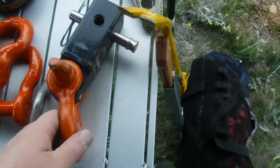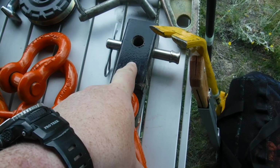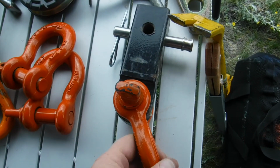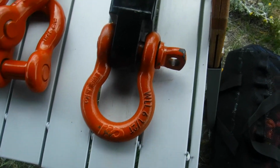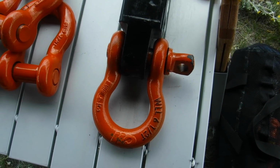We got here, that's a pin. I usually carry a second one of these, and it's not in the back right now, so I got to look for that in the garage. You'll see I've got a bunch of these rated for overhead lifting bow shackles.